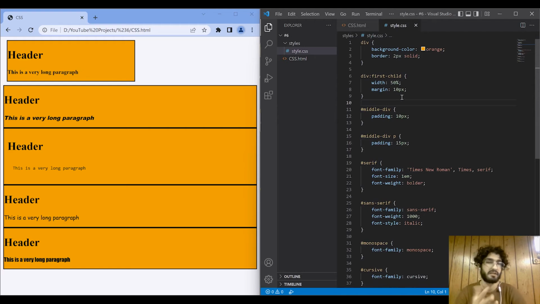But let me just give you guys a little heads up too. It's not necessarily a good thing when the user is using a phone which has a very small width and a very big height, right? Because 50% of that small width is going to be really small, and maybe all of our content is not going to fit in that, okay? And in that case, there's something else called media query, which I'm going to explain in the next video. That's going to help you make it full size, like 100%, when the user's screen is very small, okay? So you're going to need tools like that, which are going to help you make more of a responsive design.